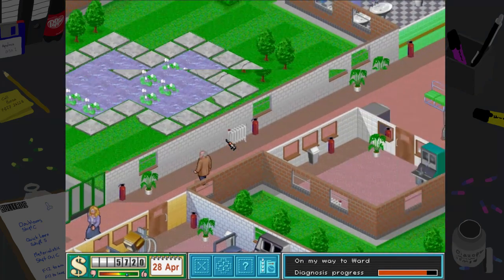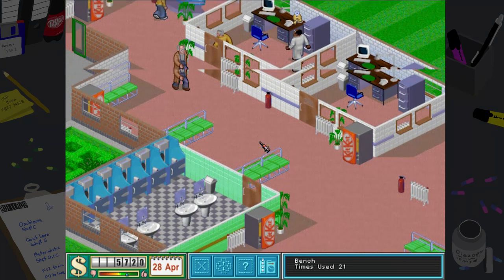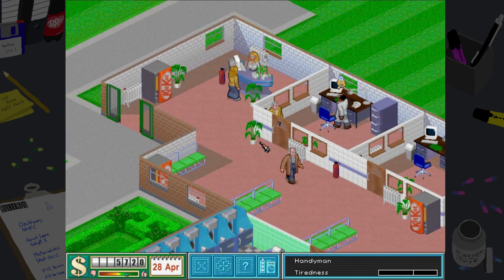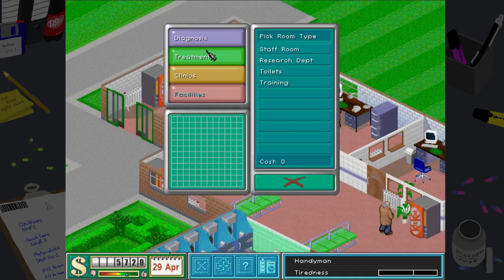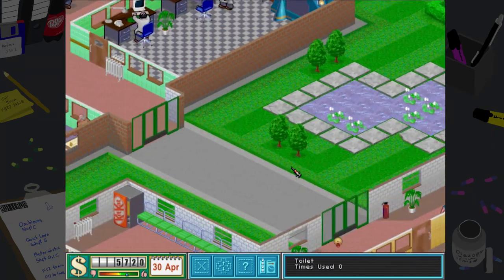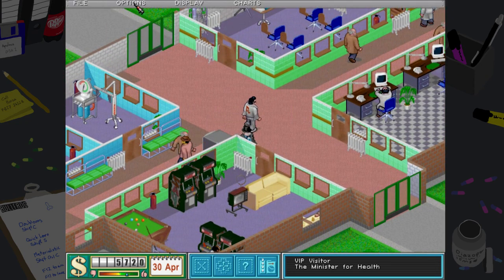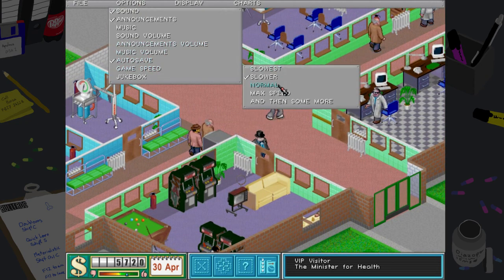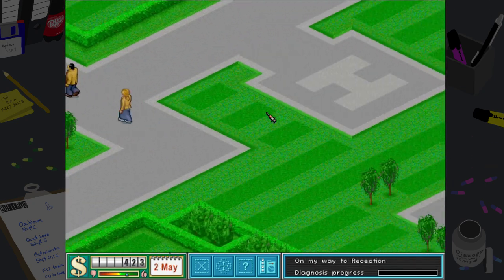We've been buying a lot of buildings and I feel like it might be good to start putting money into cure equipment, because the cure equipment is coming in thick and fast and I've been so hell-bent on redesigning the hospital that we've not really been using it. Decontamination is on our mind, although so is paying off our loan. Can we get more people in our doors, more people cured and out of the way?